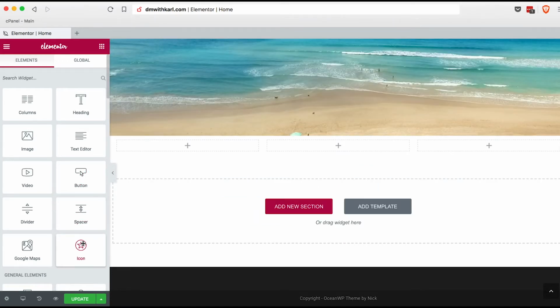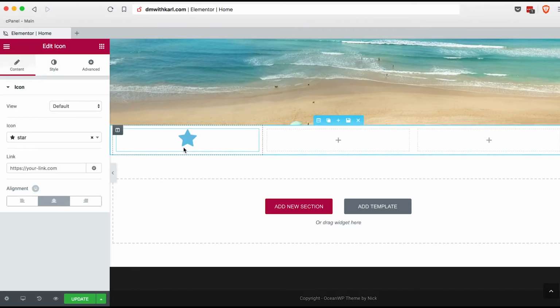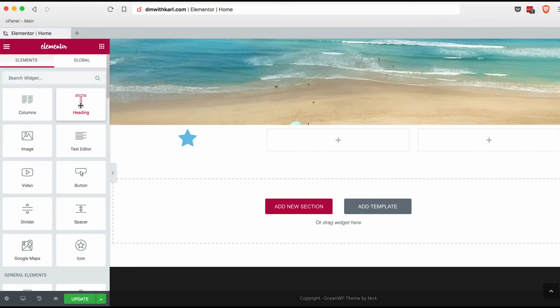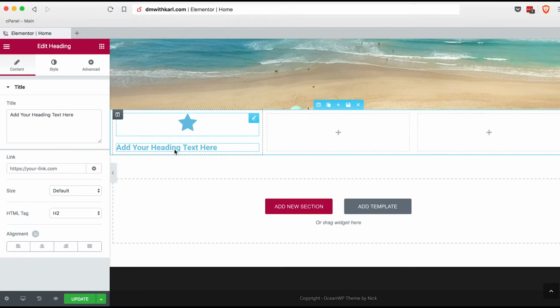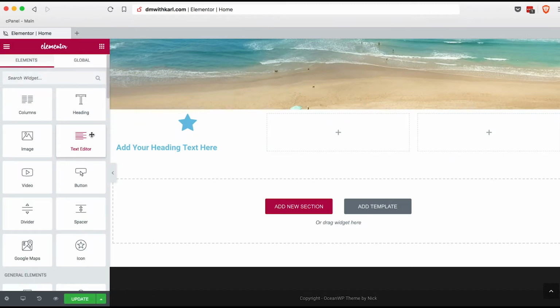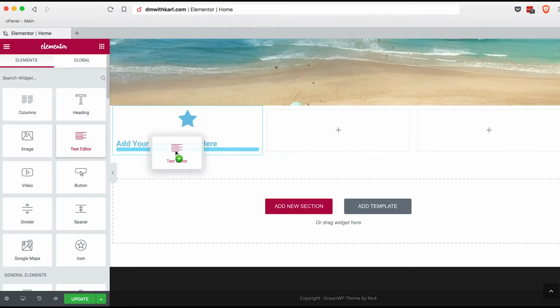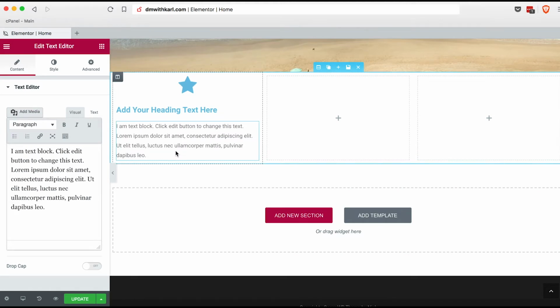We're going to come over to the left hand side. We're going to grab an icon and drop it in the box there. We're going to head back and we're going to grab a heading, and we're going to go back and grab some text for the bottom and drop it in there.